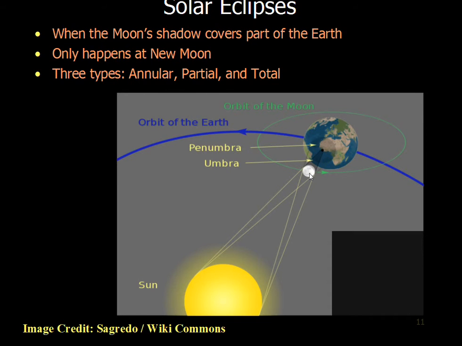The node is where the moon is on the ecliptic. The moon's orbit is tilted, its orbital plane is tilted compared to the orbital plane of the Earth, compared to the ecliptic, by about 5 degrees. So most new moons, the moon is either above or below the ecliptic, and the moon's shadow does not fall on the Earth. Again, this drawing is not correct to scale. The objects are too big, and the moon's shadow either goes above the Earth or below the Earth on most new moons. And why do I call this new moon?